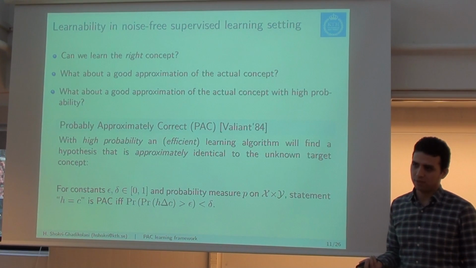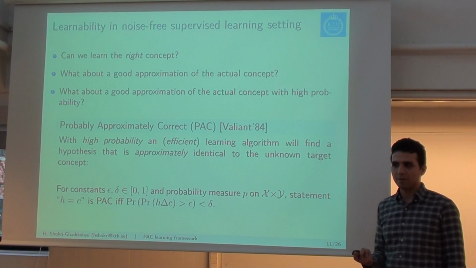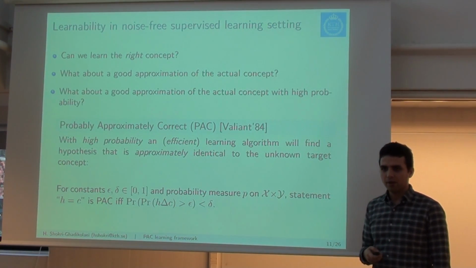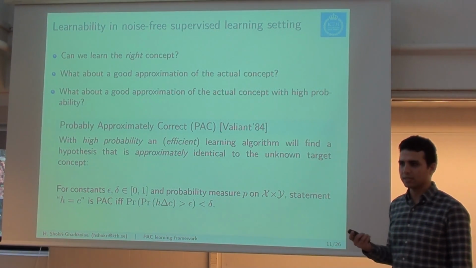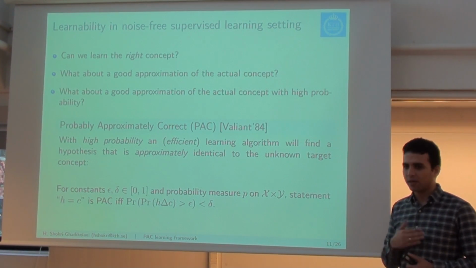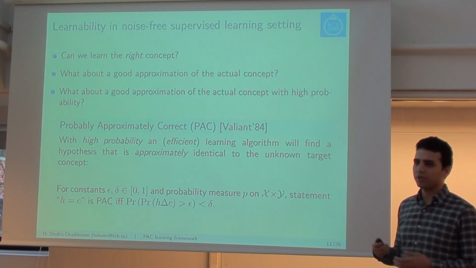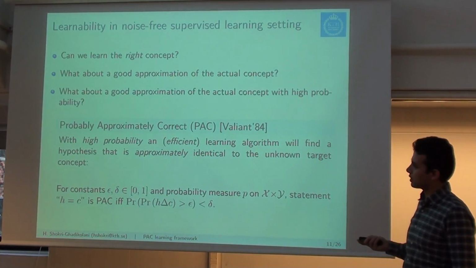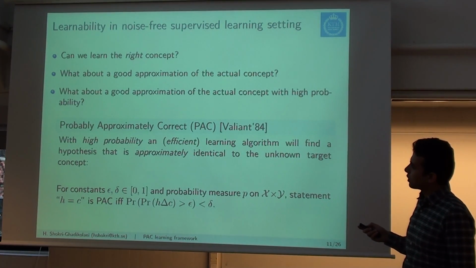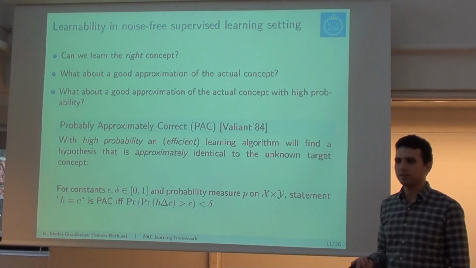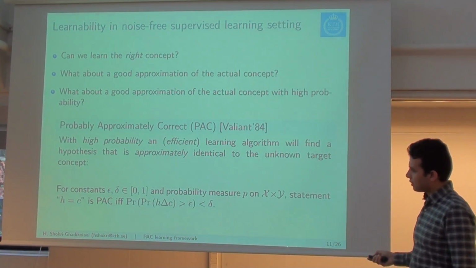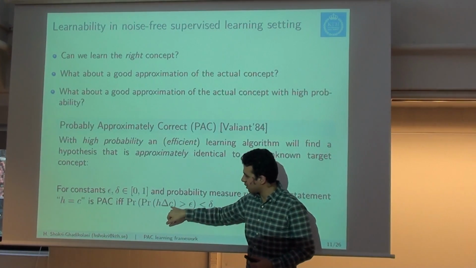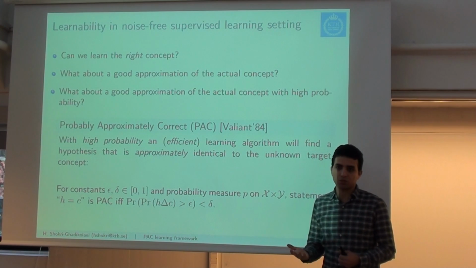Now, what about a good approximation of the concept? You let some non-zero error happen, you're okay with that, but is it possible to have a learning algorithm that allows you to learn the actual c with some error? Again, no, because I can give you an example that gives you more error than that. The only thing that you can say is a statement with two kinds of uncertainty, which is the PAC kind of learning. You can have a good approximation of the actual concept with some probability. So at the end of the day, you can say that this is the error, and this is the probability of having that error. What I wanted to say in the first one is that you can't bring this error to 0 for all unseen h. You can't make sure that this can happen.